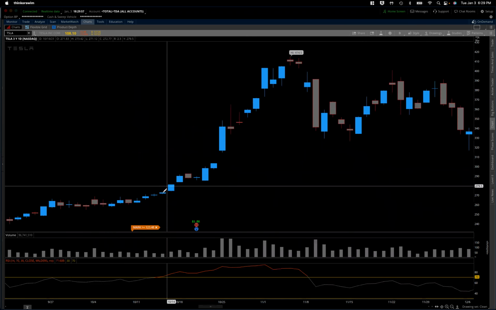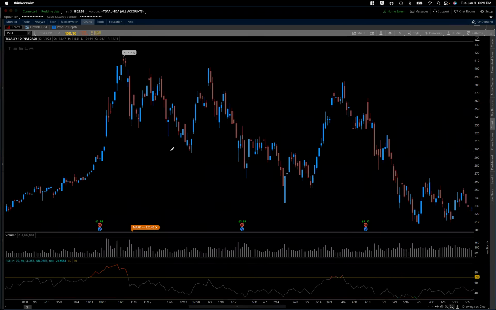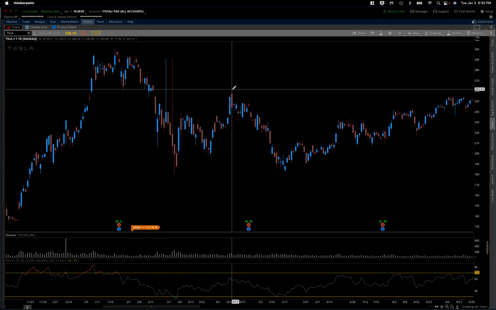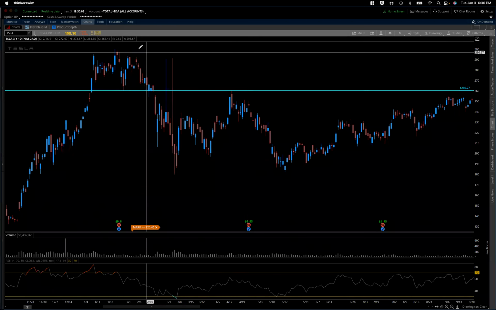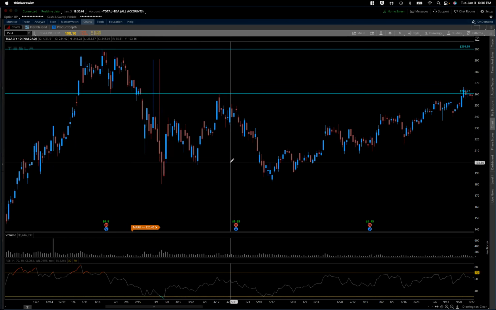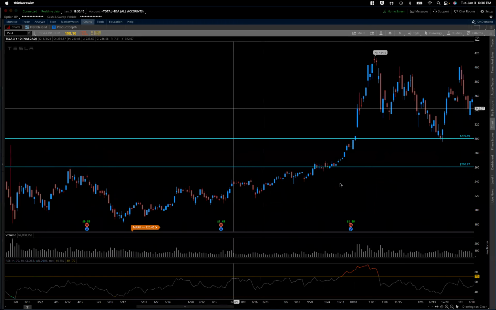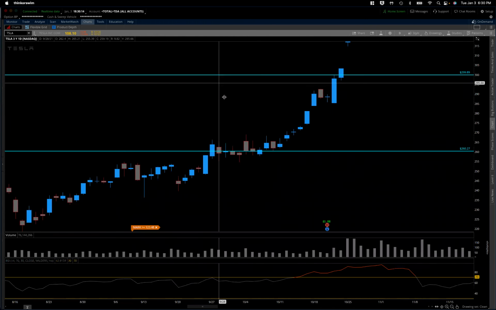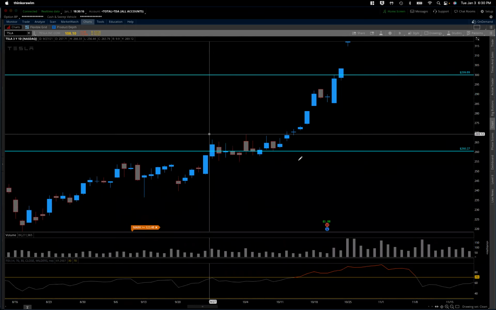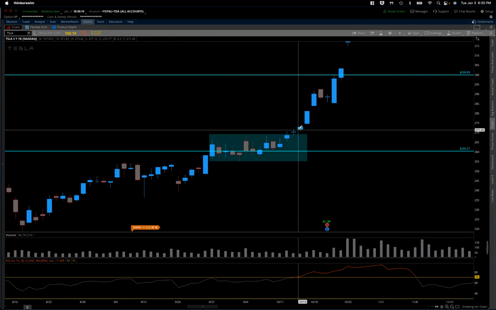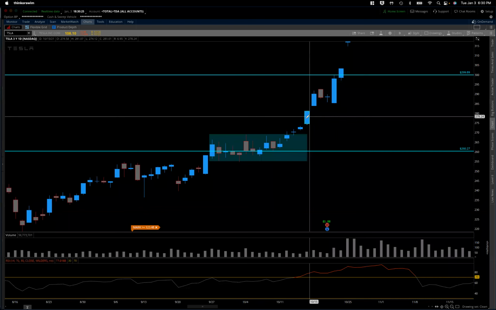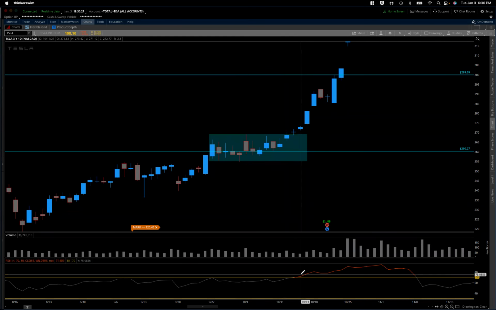If we take a look back at this specific chart, let's look at a few levels here and just notice how price had reacted to them. So let's chart out some previous important levels, which was going to be this pivot here, these previous 52-week highs. For example, price had created some kind of consolidation zone above this previous 52-week high and broken it on increased volume. Well, I guess it broke it here on increased volume or tried to, and then continued higher on declining volume.